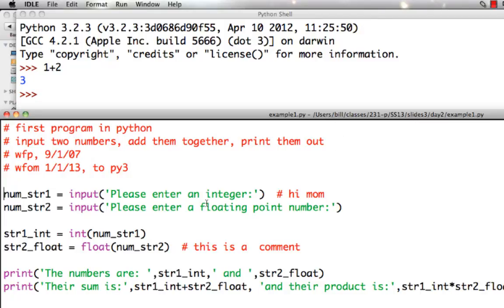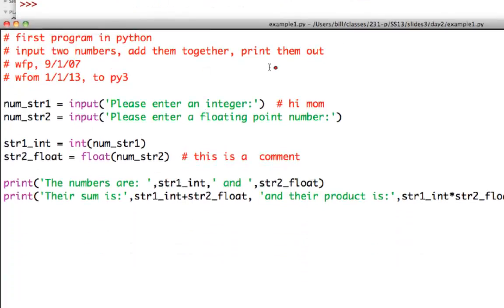The first one is the things in red. These are comments. Comments are not evaluated by Python, but are transmitted as is so that they can be read by the user. Comments start with the hash mark and then continue to the end of the line. The hash mark can start anywhere in the program, but Python ignores anything beginning with a hash mark all the way to the end of the line.